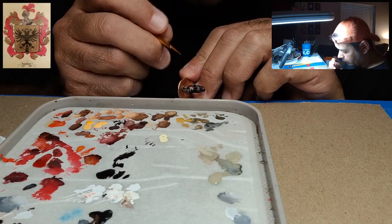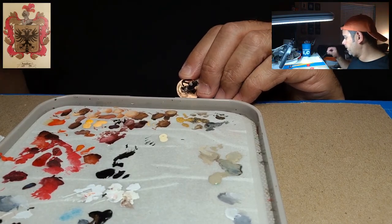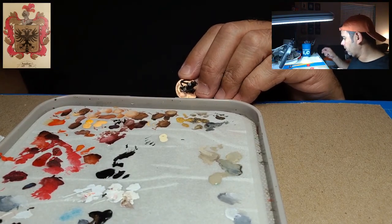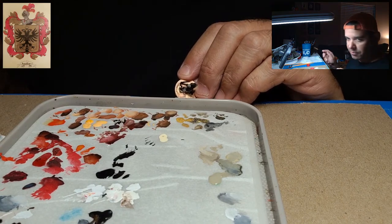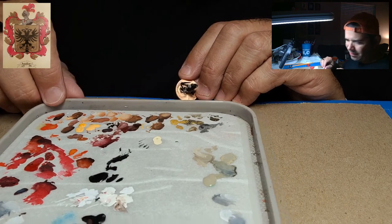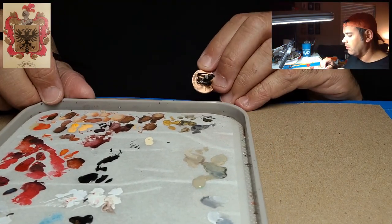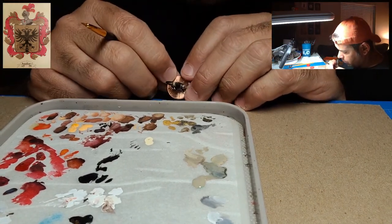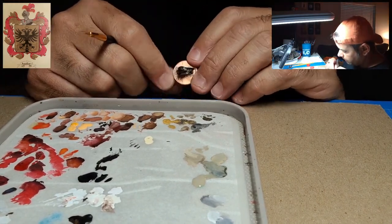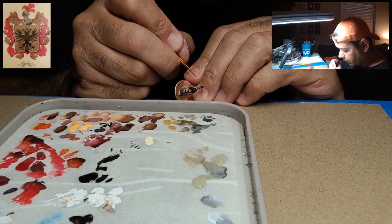There's some company out there that I saw, and it might be a Spanish company. They just came out with some 28 millimeter El Cid time period knights that are just absolutely gorgeous, but they're all plastic and in their own scale. So it's like a double whammy, but they look as good as anything in a museum, but as you guys know, there's stuff in a museum that shouldn't be there. But just some really epically good looking stuff.